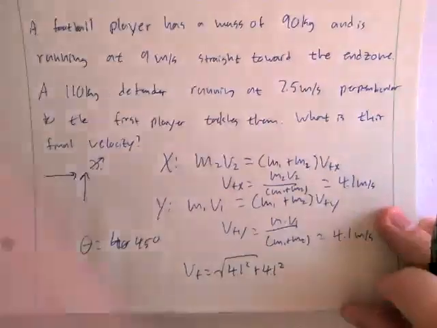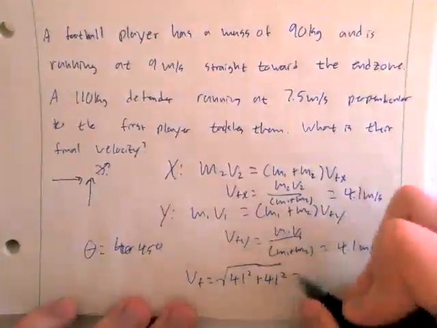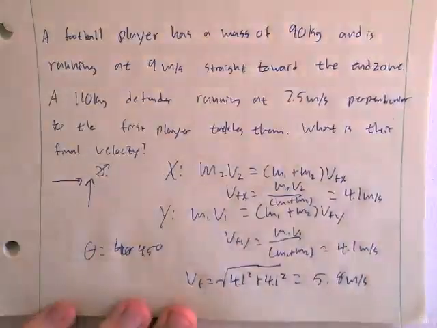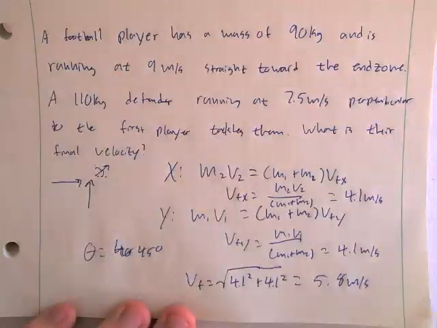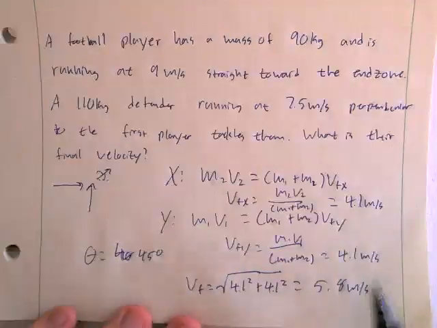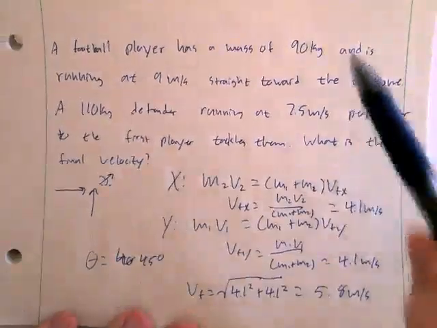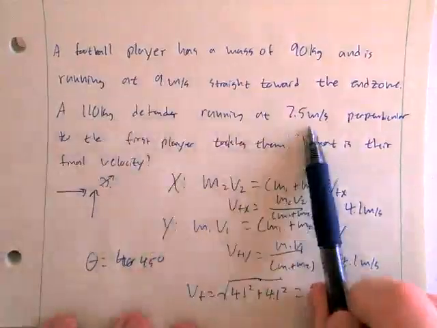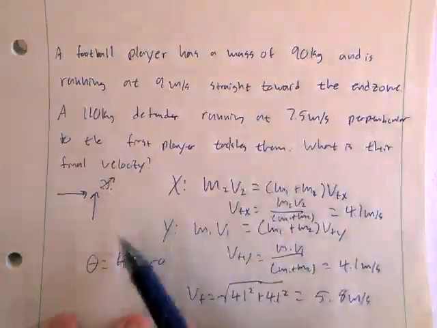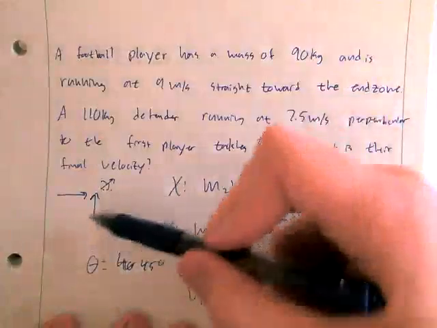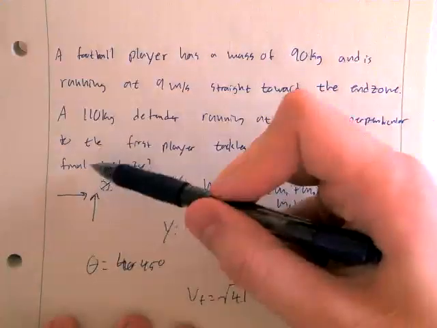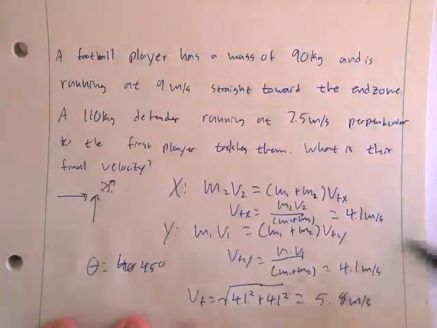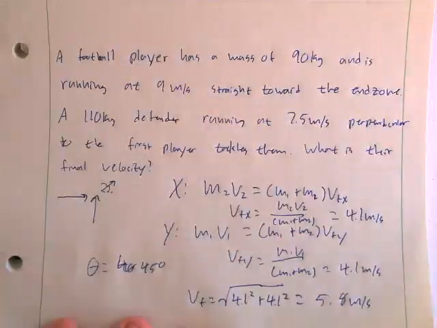So I'm a little bit off the page here. Okay, take the square root of that, and you should get your final velocity to be about 5.8 meters per second, right? So initially we can see that they both had roughly the same momentum, right? We have a little bit smaller player running a little bit faster, and then a little bit heavier player who's running a little bit more slowly. So you have not quite exactly, but very close to the same amount of momentum in the positive y direction that we have in the positive x direction. So it kind of balances out. We end up moving basically off at a straight diagonal from where we were, right?